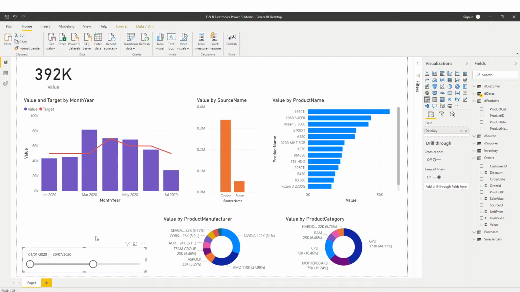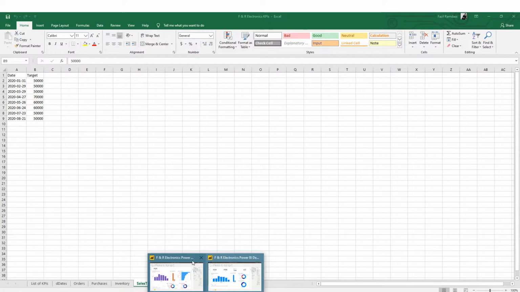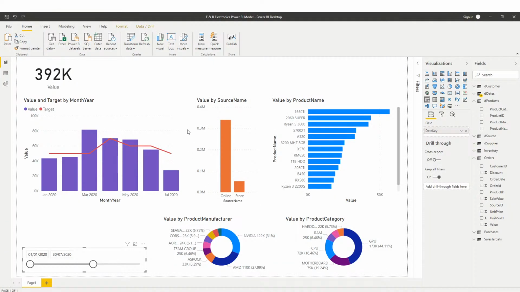So if you wanted to see your targets changing, you would have to spend some time and set the targets as granular as you would want them. So you would have many targets per product, and it would roll up into a target per month. And we just have the high level targets, which is target per month. All right, so that's something to keep in mind.